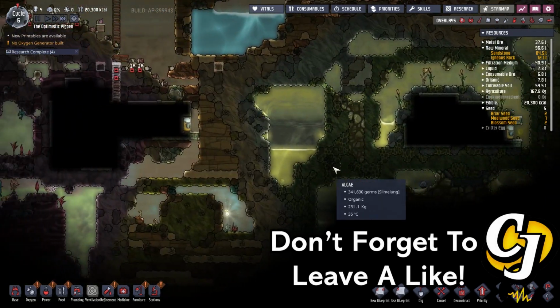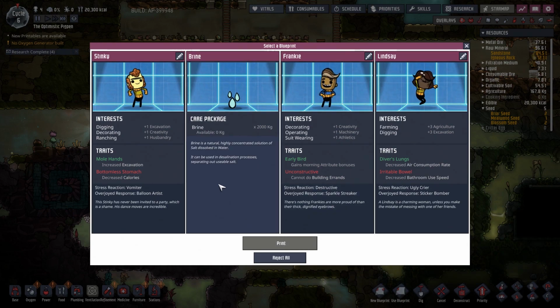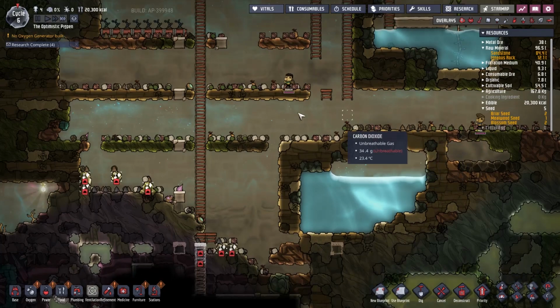All right. We got another printable. What did we get? Brine. I'm not liking any of the dupes, so we'll go for the brine, which is pretty much salt water. It's got a lot more salt in it, though, than water. All right, so that's all doing good. You guys are going great.